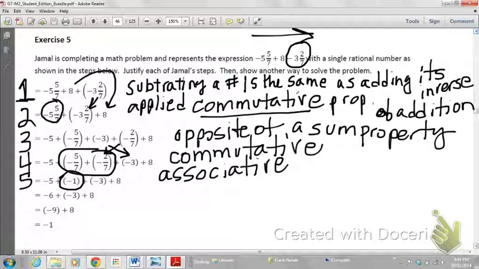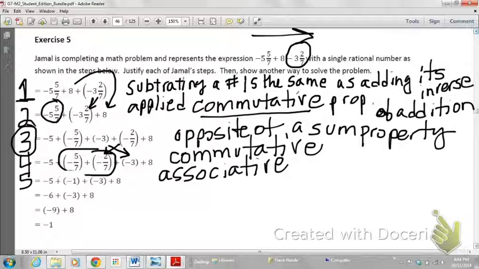And what's really nice about this, when you change up step number 3 and make everything sums of positive or negative numbers, it really makes it so much easier. I'm not worrying about what sign is in between. I'm just worrying about the actual rational numbers themselves, and it's real great. I'm just combining. So if I combine negative 5/7 and negative 2/7, I have a negative 7/7, which is also negative 1. And now it's really nice, I have all whole numbers now in front of me. Okay, and here they are.